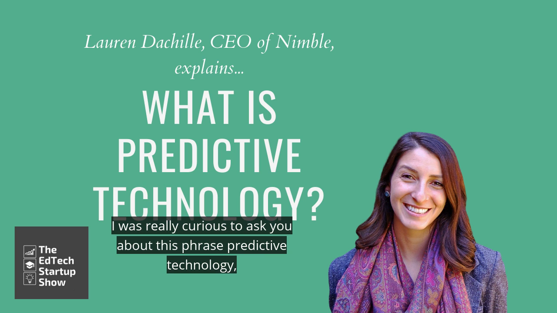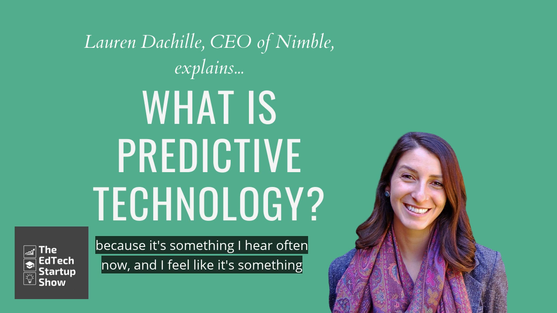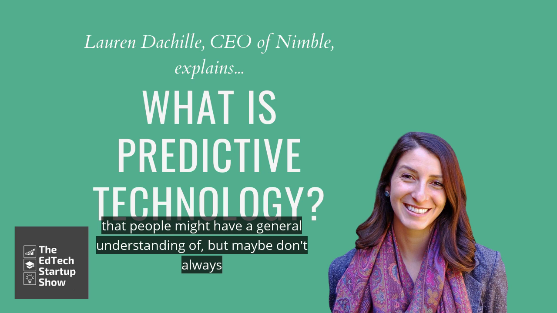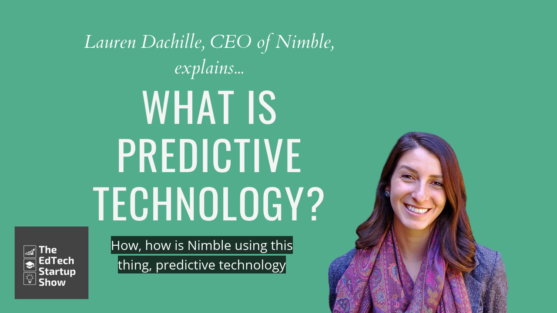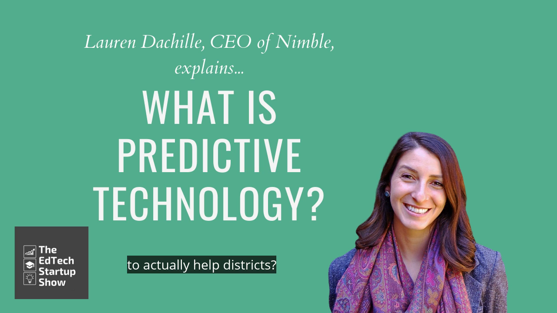I was really curious to ask you about this phrase, predictive technology, because it's something I hear often now, and I feel like it's something that people might have a general understanding of, but maybe don't always know what it would mean in practice. So let's say I was totally new to this idea. How is Nimble using predictive technology to actually help districts?